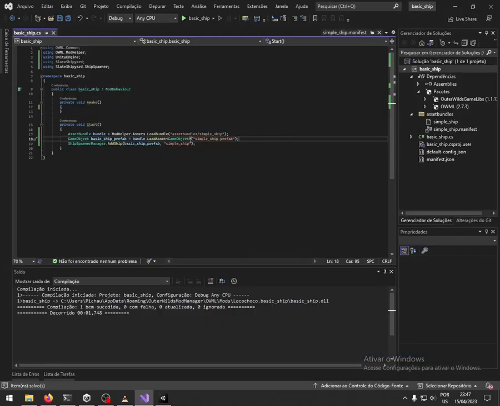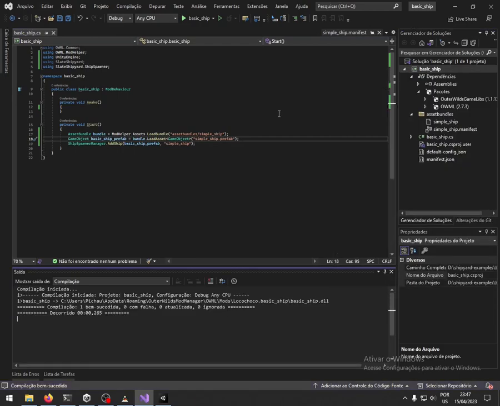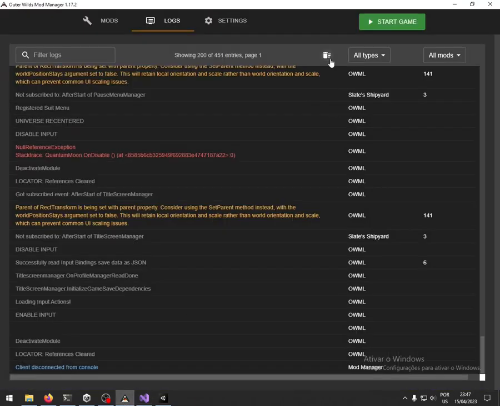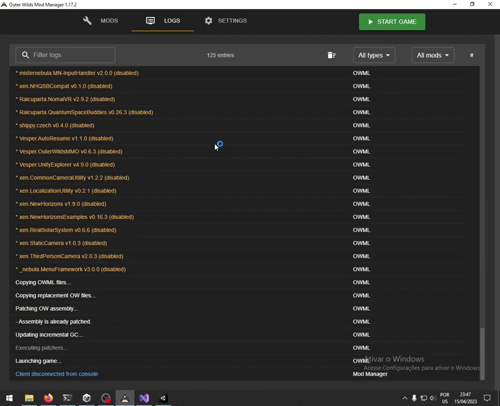Sorry, we had this line wrong. It shouldn't be simple ship, just simple ship.prefab. No need for the path. So let's rebuild it and go here again.